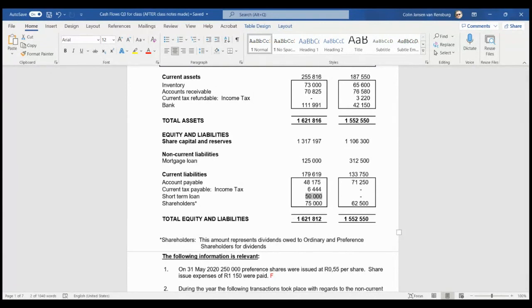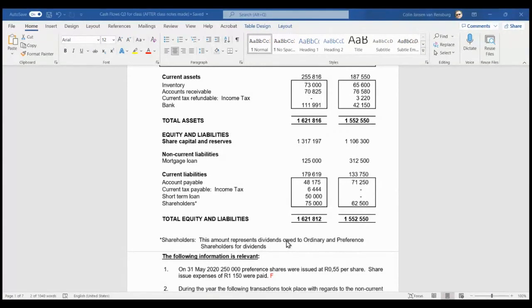So ladies and gentlemen, just a simple yes or no. Did we make any repayments on a short-term loan? Did we make any repayments? Yes or no? No, thank you so much, Apiwe, Nande, Nkubile, Lindsay, Timbisa, everyone else. Thank you. So there was clearly no other short-term loan at the beginning of the year which we might have repaid during the year. It's only the 50,000 that we've taken out as a loan now that is the balance at the end of the year.